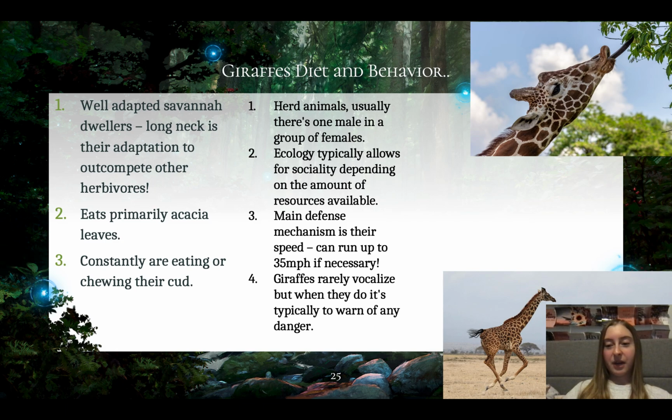But one of the theories out there that we talked about is they use these sounds below the range of human hearing and most other animal hearing for long-distance communication between herds. So this is something that could be somewhat similar to what the African savanna elephants can do. Probably not at the same scale, as this is still being researched, but I thought that was fascinating that two different species in the same type of environment may be able to use sound or vocalizations to communicate in a very unique way across a long distance.